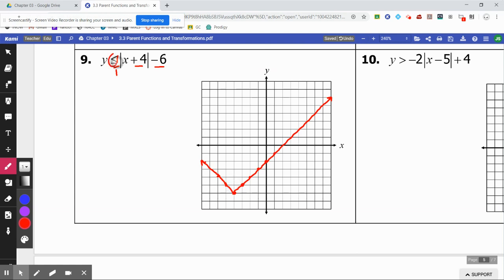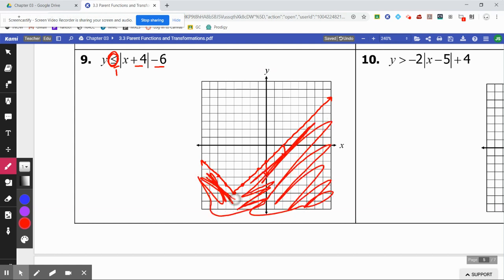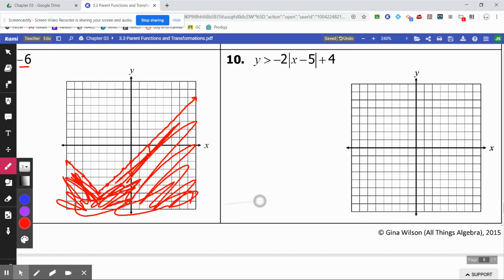I didn't mess up because it's or equal to. I should have addressed that before. So we're going to do a solid line. Since it is less than, from every point, we're going to shade below each of these points that are on here. So we're shading this side. So there is your graph. Anything that is on the line or on this side of the line will be a solution to that inequality.